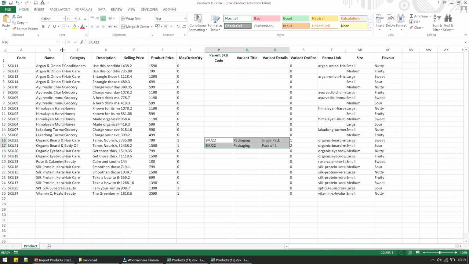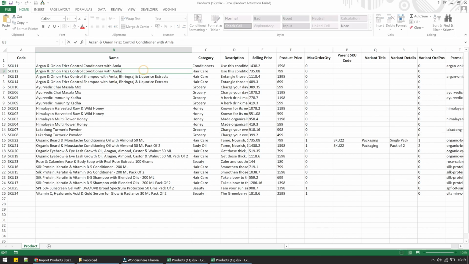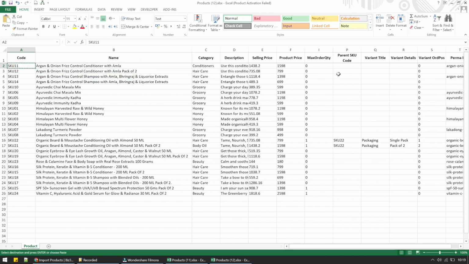Let's say this is a pack of 2, and I want to make this a variant of the other. I'll take the code here and put it as the variant parent, because the parent becomes the same, packaging, and we just put this as such.